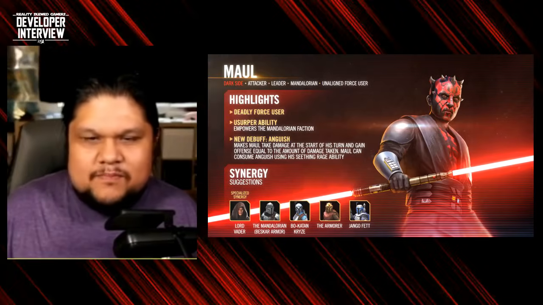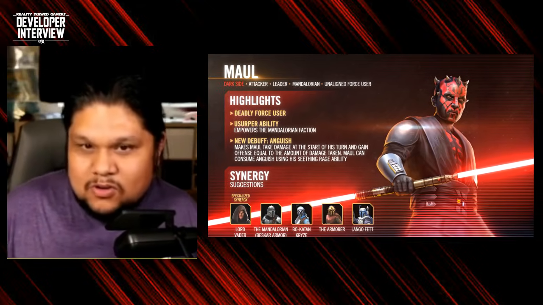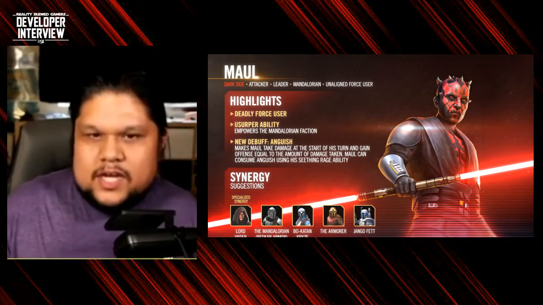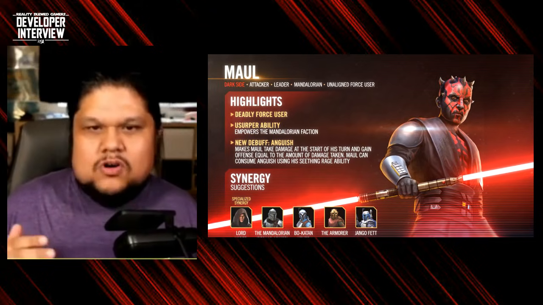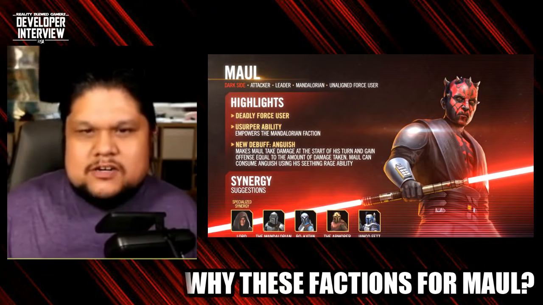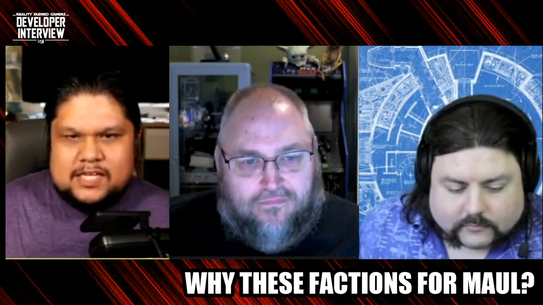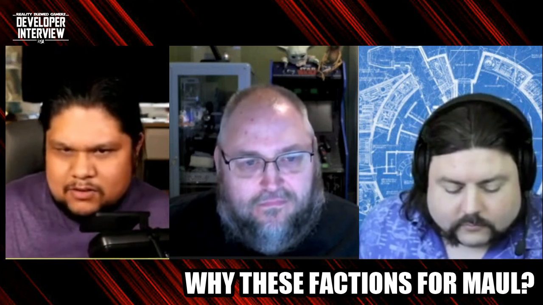You mentioned in the Road Ahead video that Maul is kind of like the counterpart to Commander Ahsoka Tano. When I look at his kit right now, I look at the faction tags. I think a lot of us in the community were kind of hoping he was going to be a Scoundrel, like Ahsoka, who has Scoundrel, Galactic Republic, Unaligned Force User. She has more synergy than Maul, it seems like right now. But can you explain why the limited amount of factions?